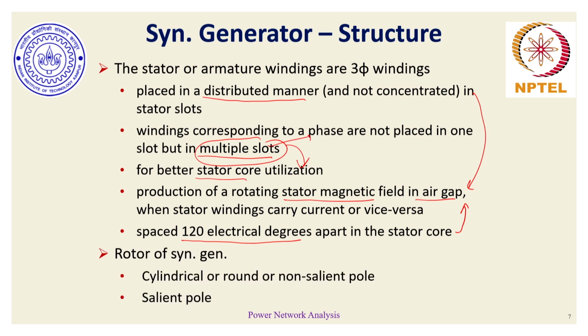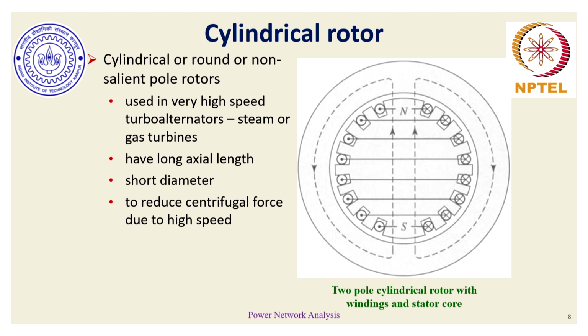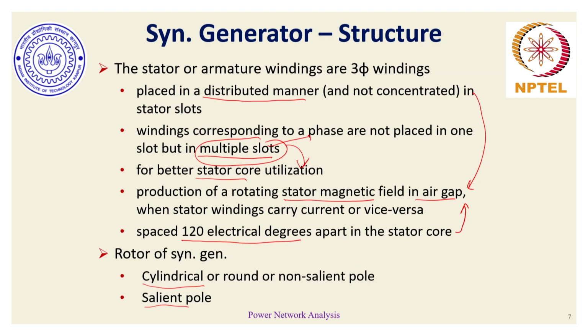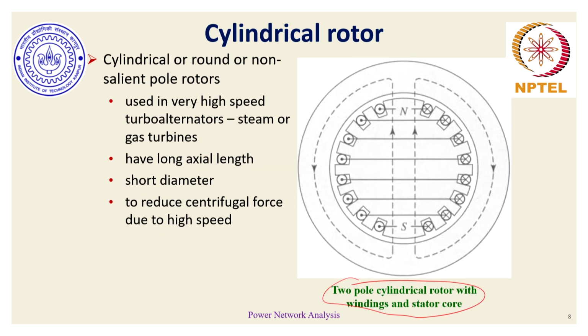Rotor, as mentioned, can be of two types. It could be a cylindrical rotor or a salient pole rotor. The cylindrical pole rotor looks something like this, with the figure which is shown over here. What has not been intentionally shown are the slots for stator windings. So as discussed earlier in this slide, where the windings of the stator are placed in a distributed manner, what I mean by distributed manner, let me show you that.